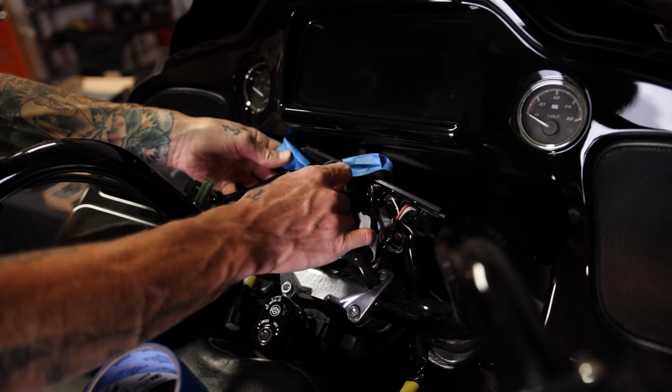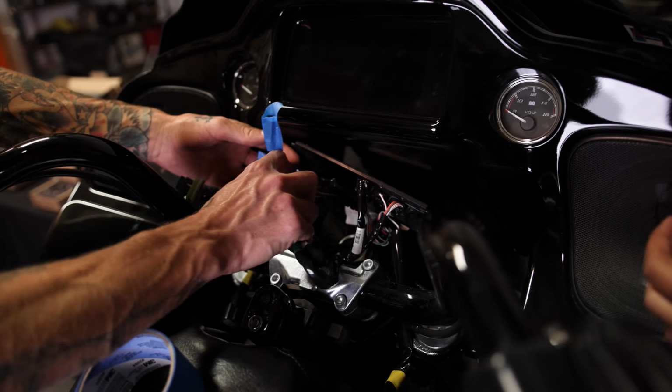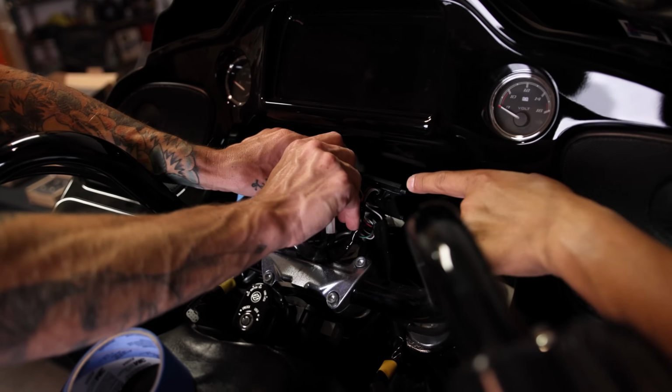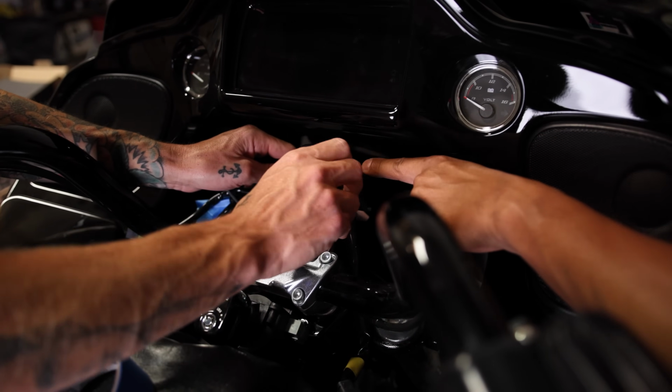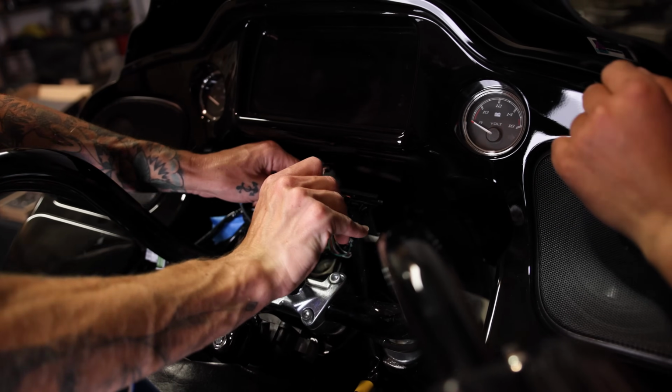So it looks like those 2 are the only ones we need to worry about, right, Juan? Yep, that looks like that's it. Cool. So now we can start removing them from this back plastic piece. We're not gonna reuse this, so once you're done with it, get rid of it.